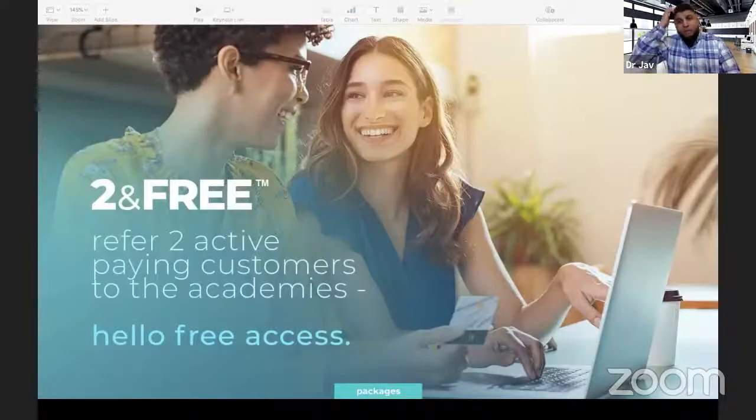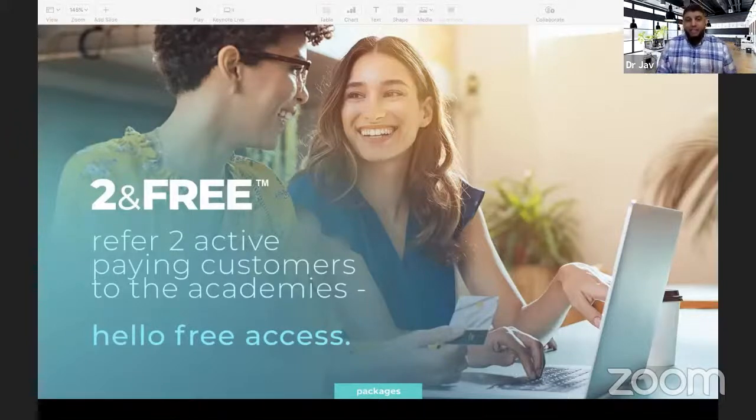So those 3 people are absolutely amazing traders, and they've managed to learn how to trade in just a few months with us through our live mentorship scheme. Now, as I was stating earlier, if you were to recommend 2 people to the organization, once you've joined, then your monthly fee is waived.